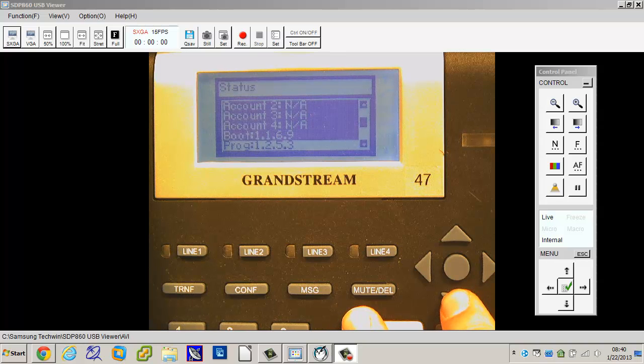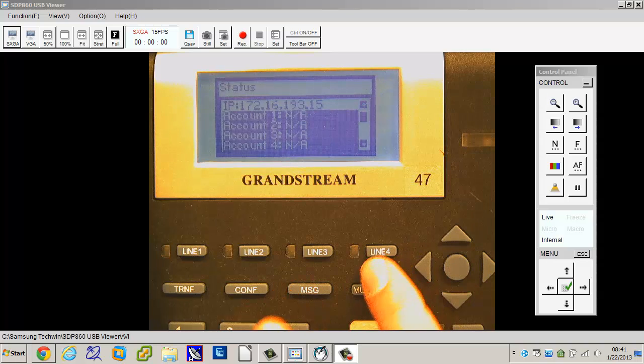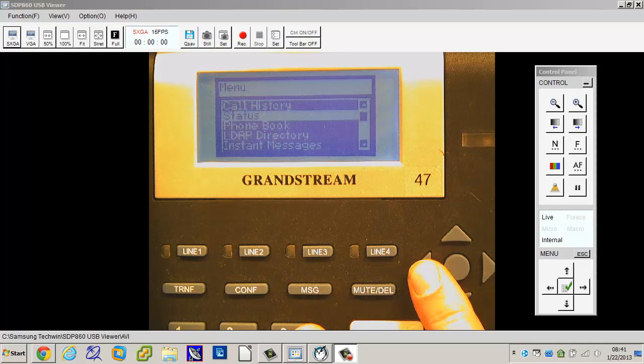So there's the boot version, which is 1169, and then the actual program, which is kind of like your operating system. Right now I'm running 1253. It also shows my MAC address, and it shows the hardware version of the actual hardware of the phone. And there are different versions out there of different phones, part number, and so on. If I ever want to exit out of a menu, I hit the left arrow key, and that sort of takes me back through a menu.